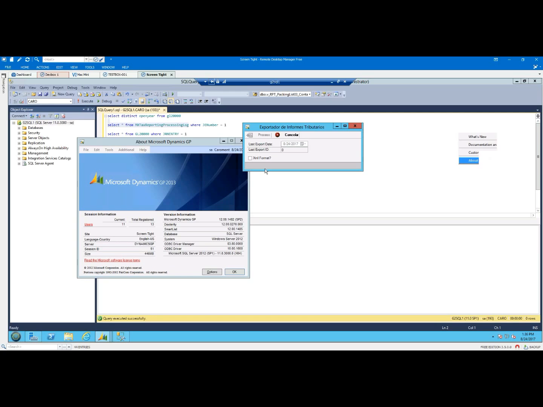The process monitor will actually show on here, but it's a long process to extract all that data and pump it out. So I did put a little progress indicator on here for them as well. Even if you close this, I believe it'll actually continue to run if you try and close the window. I don't remember how I wrote it, but you can cancel if you want to, and then, of course, it'll pick up where it left off. So you'll actually get 2 files, one with part of the data for the first extract, and then the next one for the remainder data, because it's always going to try and extract every transaction in your GL 20,000 table.